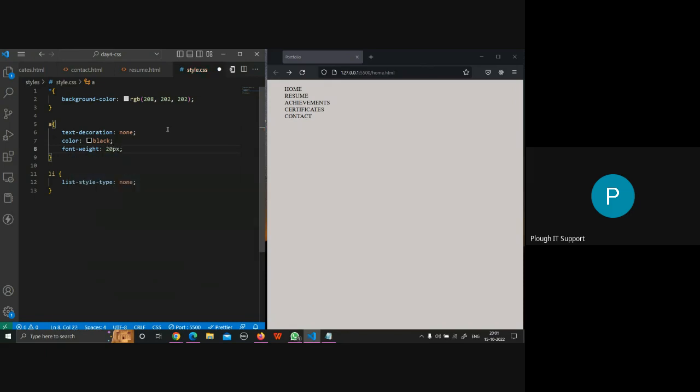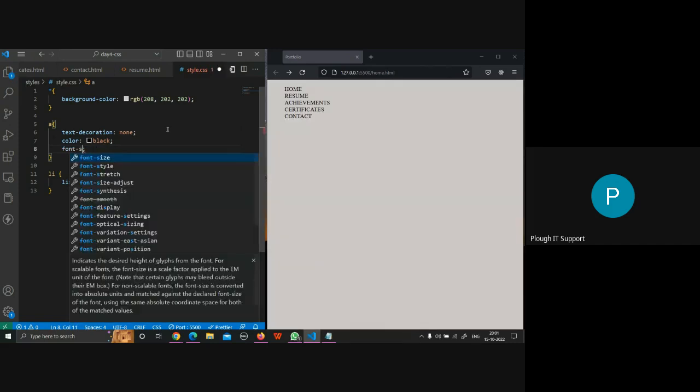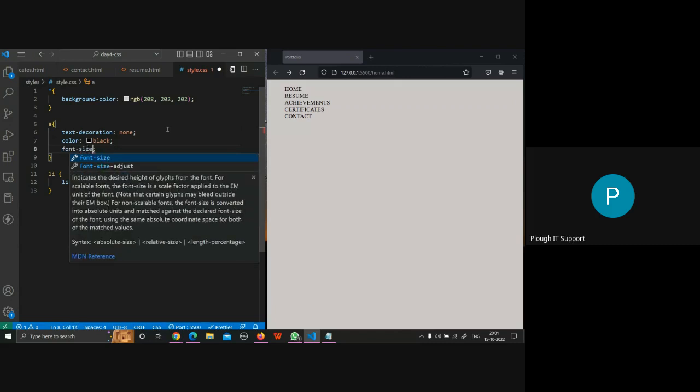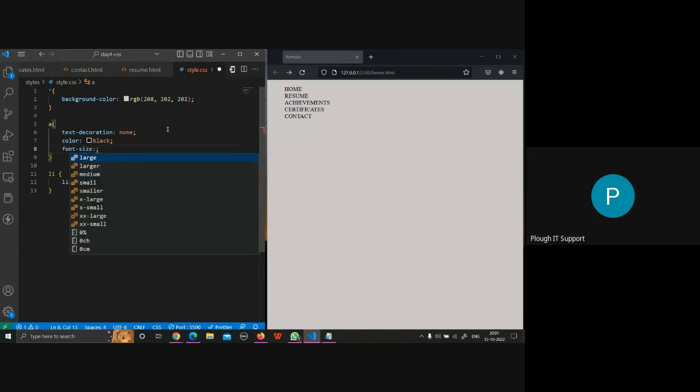Let's see what happens, nothing is happening. Font weight of 100 is happening, I think so. Let's say font size as 20 pixel, then you can see that the size got increased.